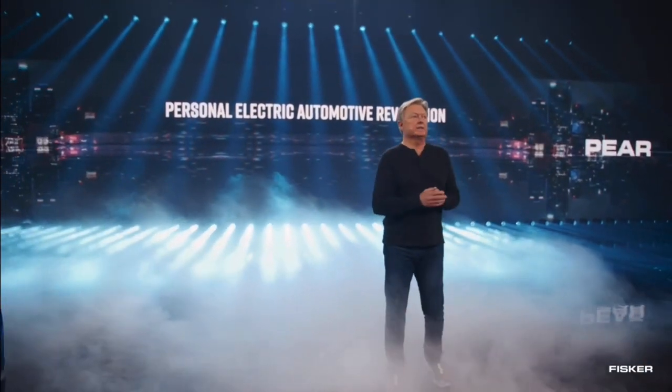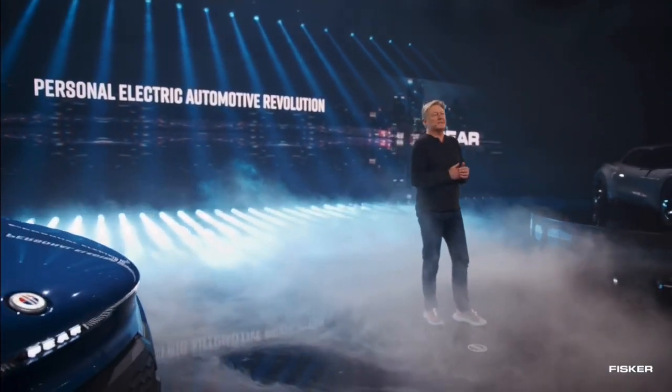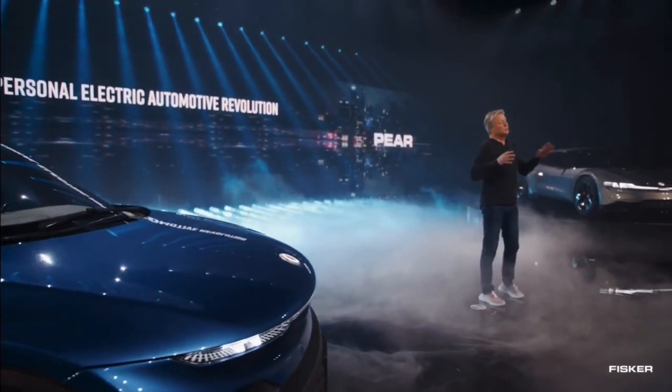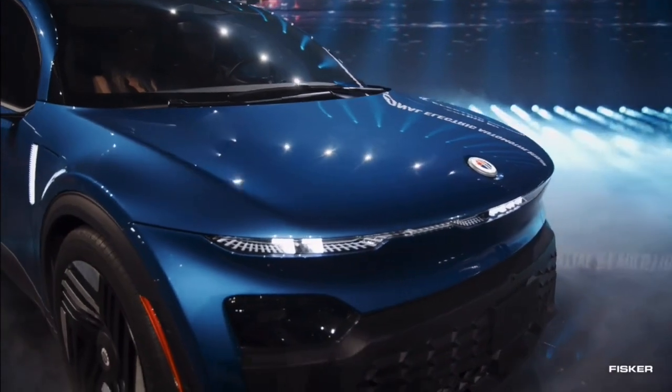We really want to design this vehicle for today's and future lifestyles. Cars have kind of not changed much in the last 50 years when you think about different utility aspects. With the PAIR, we actually started out looking at young people's lifestyles in big cities around the world — what do they do every day, what do they want out of a car, how will digital natives use a vehicle in the future?